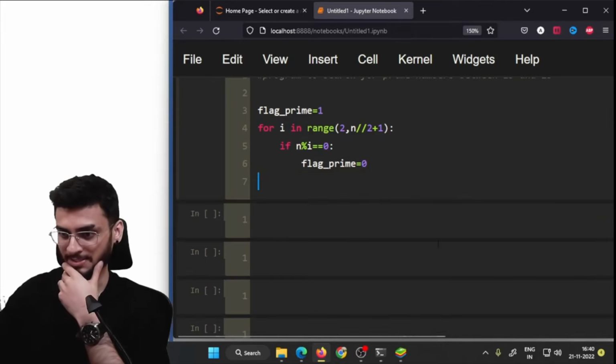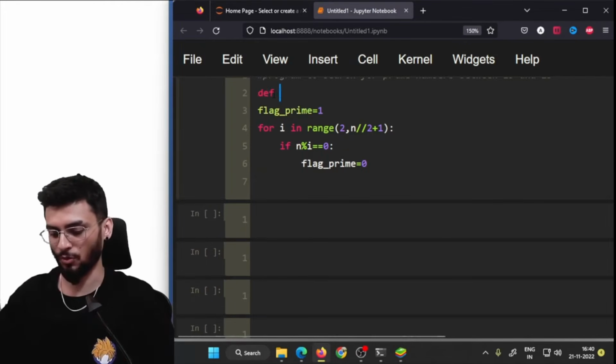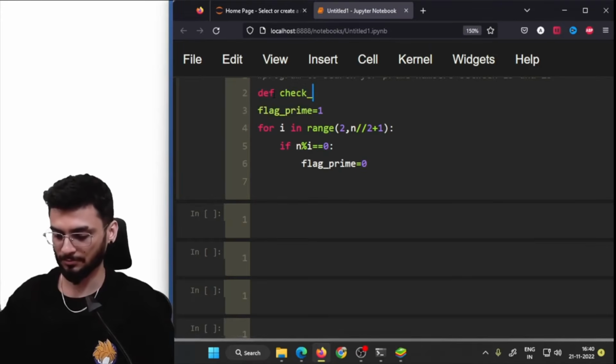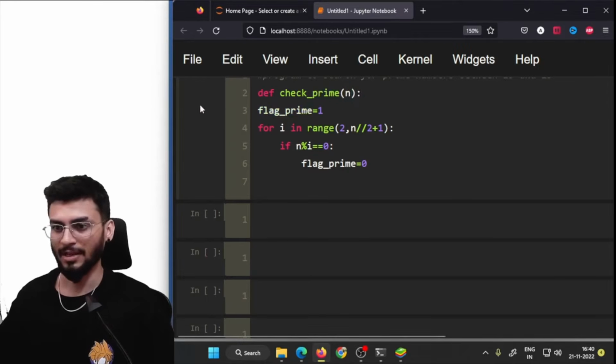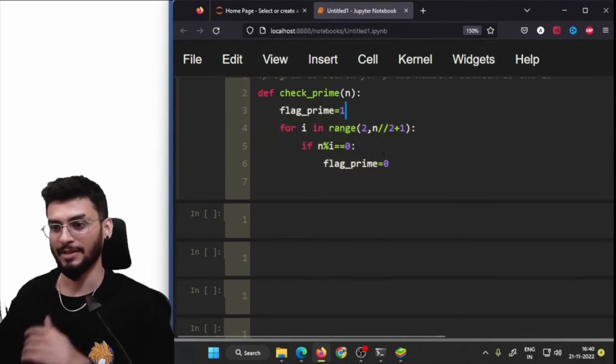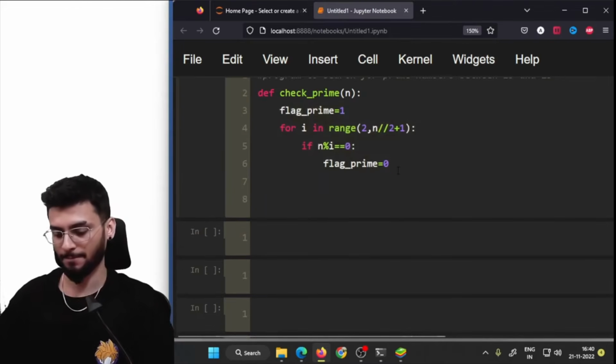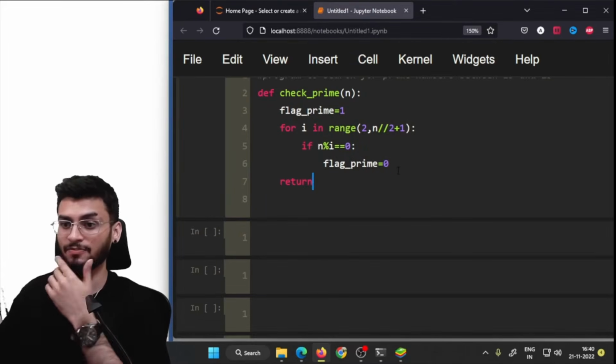Let's just remove this. Now, if I input any value of n, like this, and then check for the number, and I return the flag value.